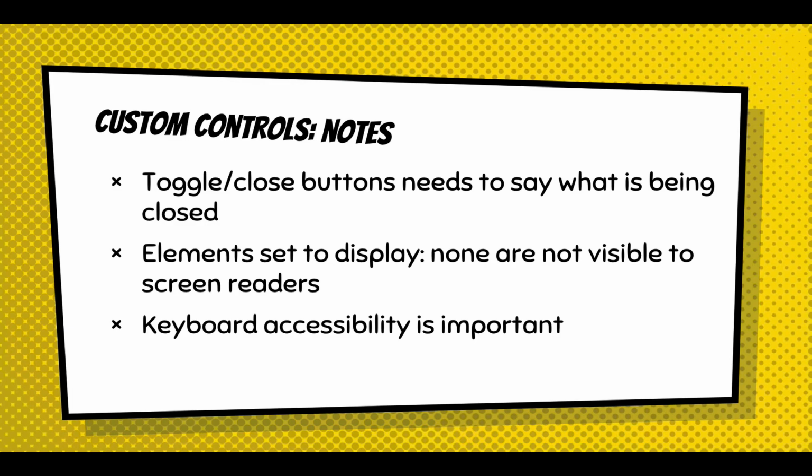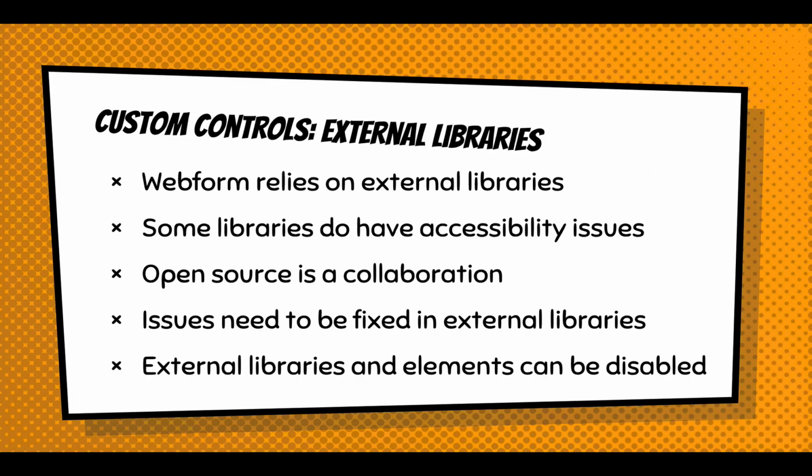And keyboard accessibility is really important when you're building these elements if you're overriding the default behavior. So with custom controls and external libraries, the Webform module relies on external libraries for almost all custom controls. Most of them are just JavaScript and CSS. Some of these libraries do have accessibility issues. In a lot of cases, I wanted the functionality, I wanted the simplest approach, aware, once again, that open source is collaborative. And if there's issues, we can fix them in the external libraries.